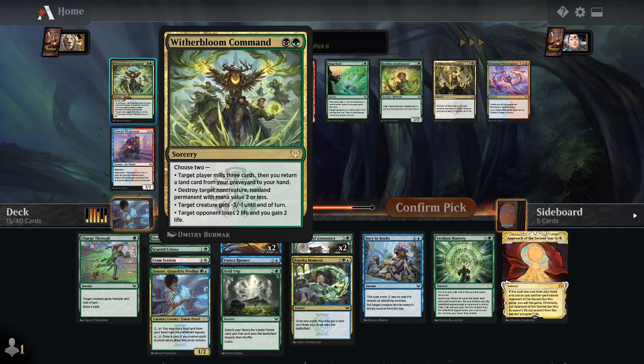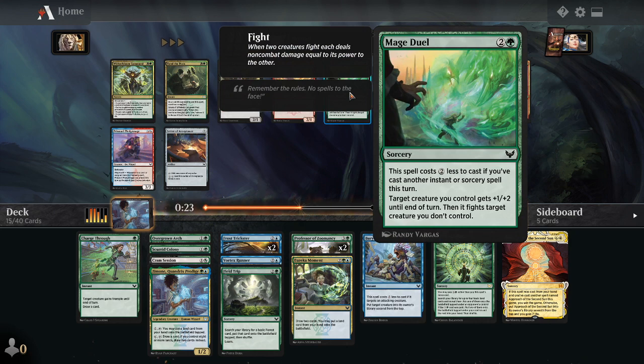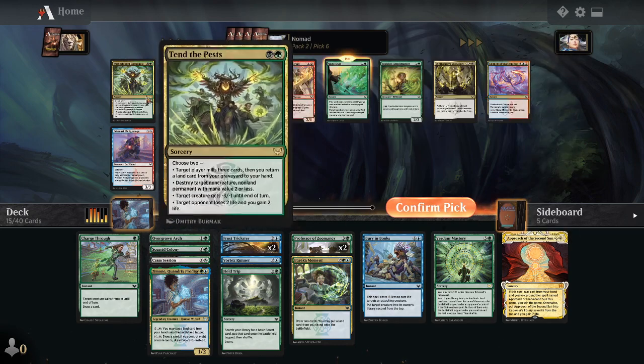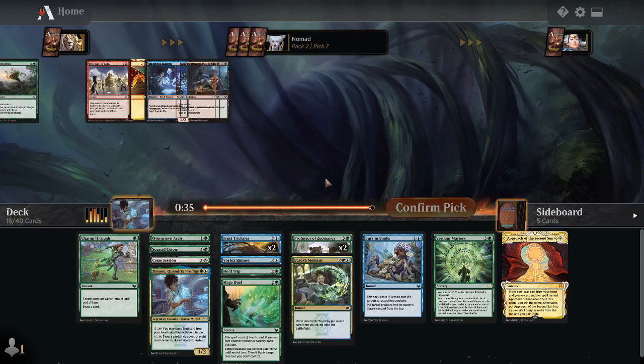With a Bloom command. Mill 3, destroy target, 3 -1. Yeah, it's fine. If you cast another, it's a sorcery. It's a sorcery fight spell. This is a sorcery as well. It only kills X1s. Look, if we were definitely black-green, I'd take that. I think here I'm just going to take the Mage Duel because it's safe.